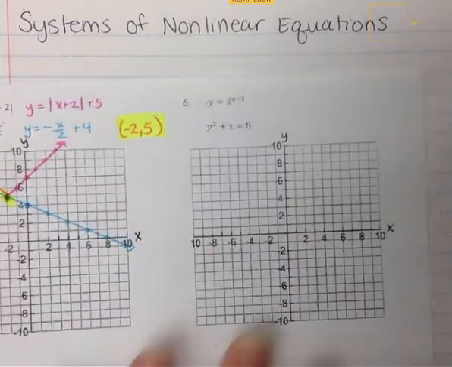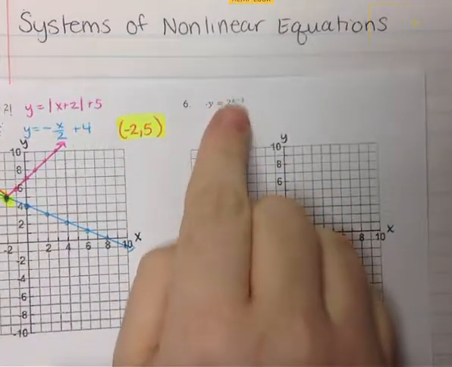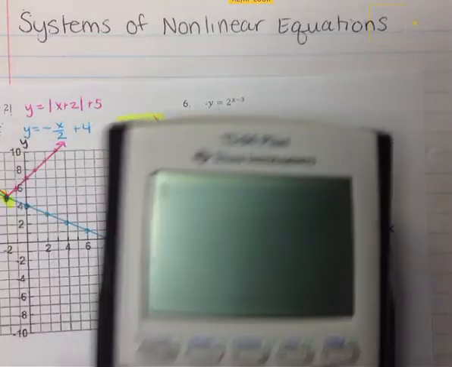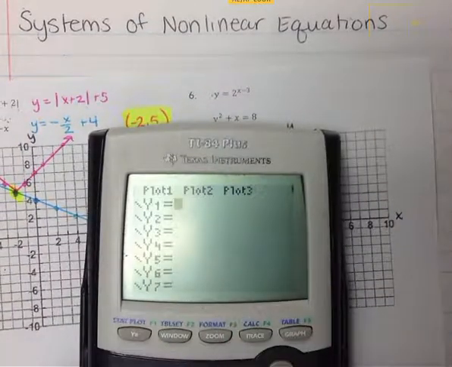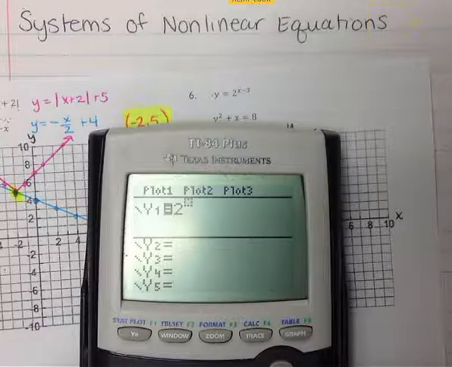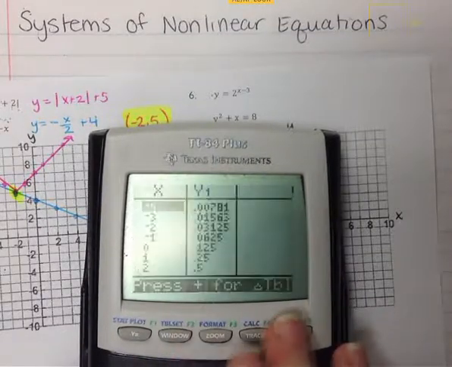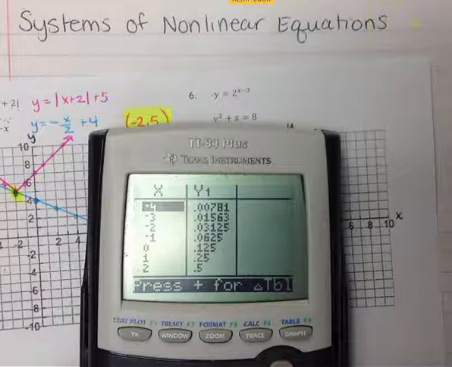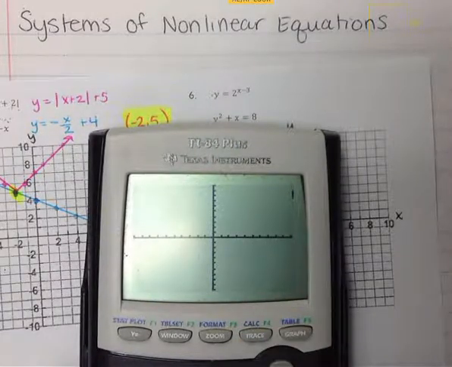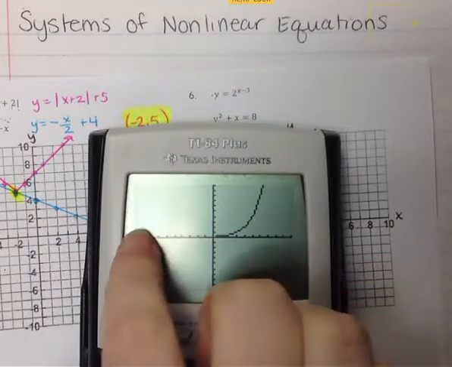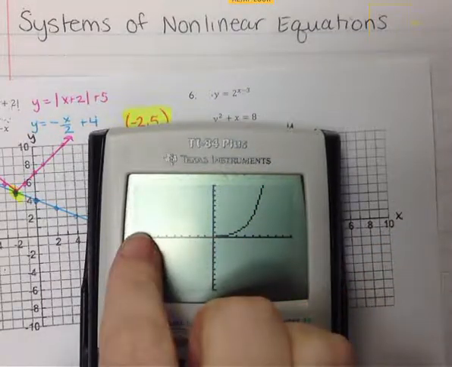This next example, the first one is already in y equals format, but this is an exponential, so we will probably want to get some coordinates from our calculator. So I'm going to turn my calculator on. I'm going to go to my y equals. I'm going to type in 2 raised to the parentheses x minus 3 close parentheses. Then I'm going to go to my table and find some ones that I can graph. And I can look at the graph to see what it's going to look like. It's going to go up. It will never actually hit that 0, so I do want it to have an asymptote.